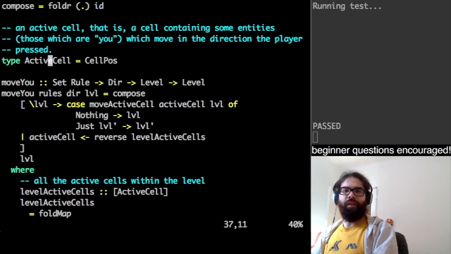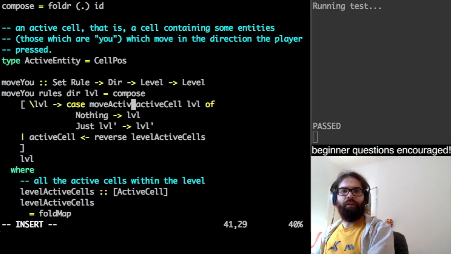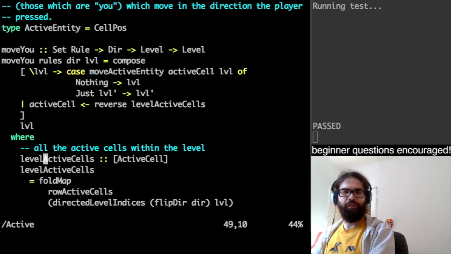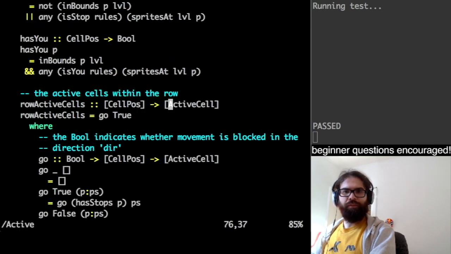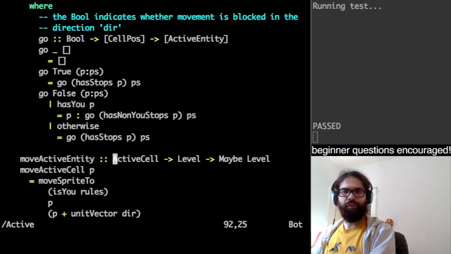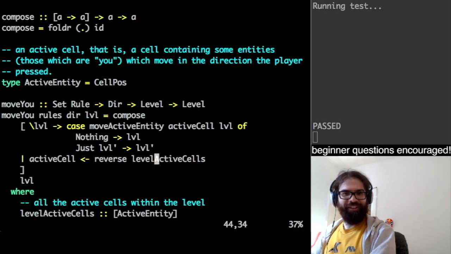So now instead of active cell, let's say active entity. Oh, plural is not that. So only the singular occurrences. Okay, and now I guess the plural occurrences.